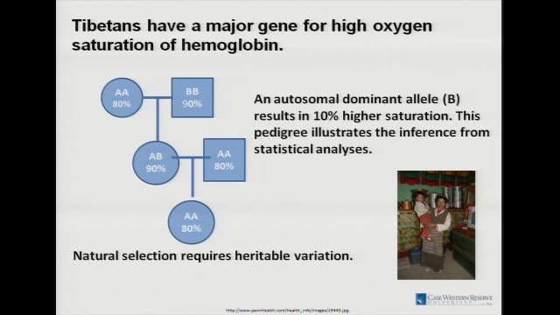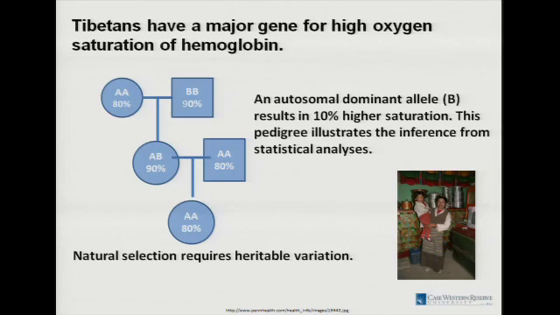One of the things that Tibetans have is that the percent of their hemoglobin that's carrying oxygen is very low. Here at sea level, 98% of our hemoglobin is carrying oxygen when it leaves the lungs. In Tibet, everyone has lower oxygen saturation, and some people have really low. So here's a little pedigree. This man has an oxygen saturation of 90%, meaning 90% of his hemoglobin is carrying oxygen. He marries a woman who only has 80% of her hemoglobin carrying oxygen. Now, if you went to your physician here in Cleveland and you had either one of these, your physician would say, I think we should perhaps investigate this. But these are healthy people in Tibet.